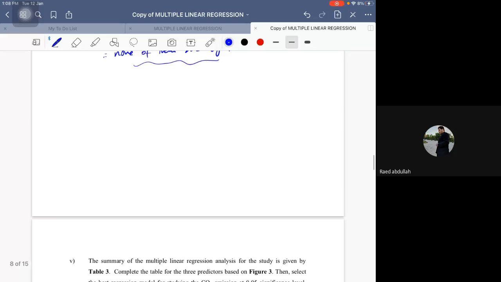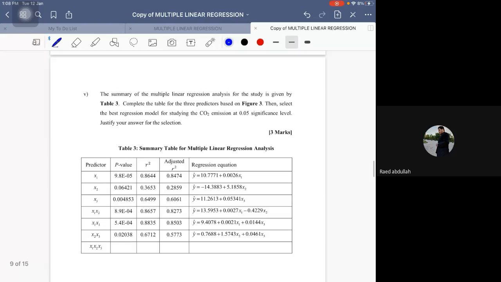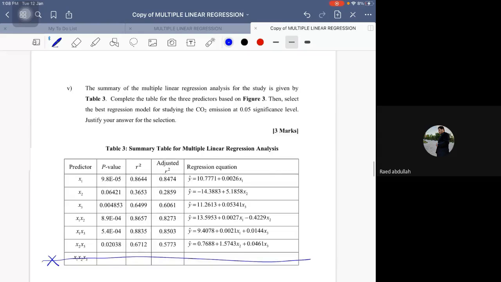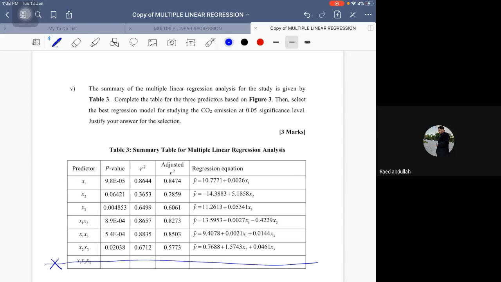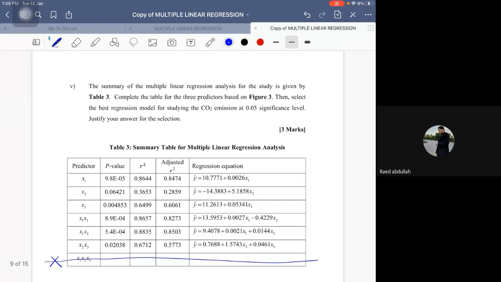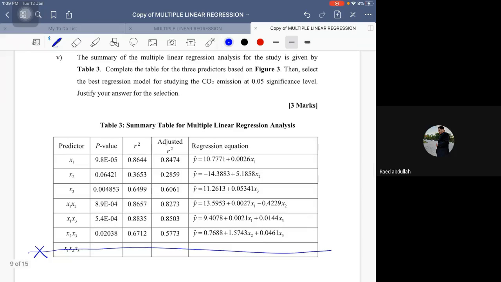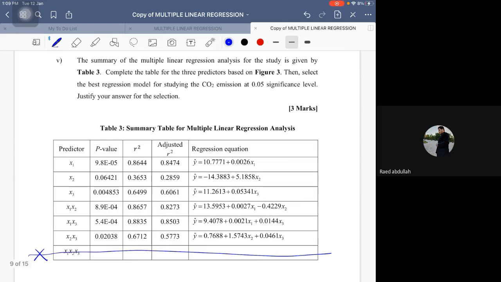Okay, and then the last one, you know already. How we get these values, I'm not going to show you, and this is not going to be in our choice anyway. This is going to be pretty much the same as the question that we have seen before. We are given this particular model. We have 7 altogether, like the one that we have seen before. And what happens is that we are going to pick which one is going to be the best model. Okay, why don't you have a look at this and tell me, which one would you pick?